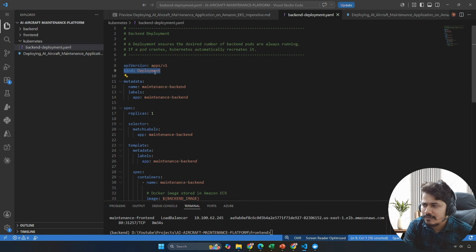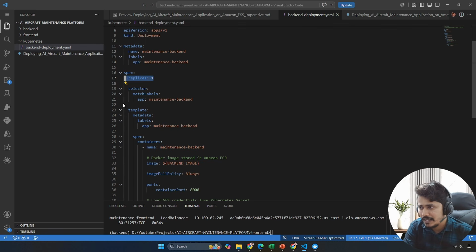The kind is deployment, which determines the kind of application, what kind of operation that you want to perform. So first one is deployment, because this is the deployment file. There are others as well. Kind can be secret, where you are defining your secret. Kind can be service, where you are exposing any service. So it's that simple. Metadata, this is the app name that we have given.